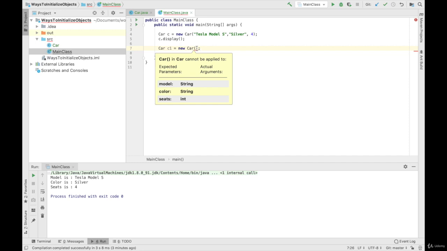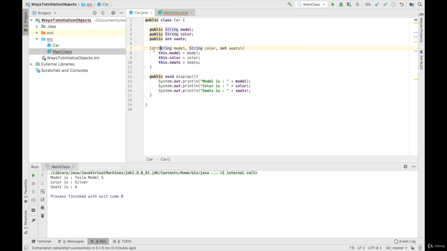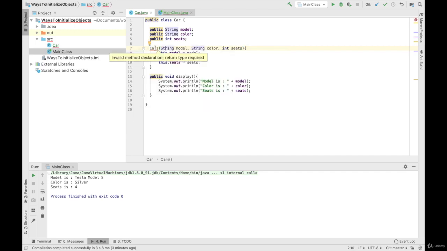Now when you use a constructor, there are some rules that you're supposed to keep in mind. The first rule is that the name of the constructor should be the same as the name of the class. You cannot give a constructor a different name. If I try to give it Cars, I'll immediately get an error that this is an invalid method declaration, return type is required.